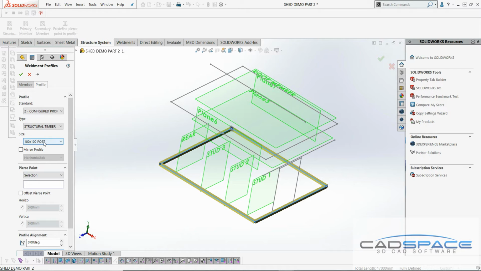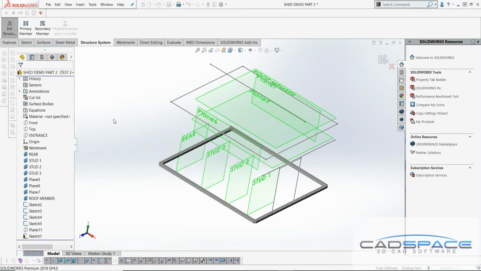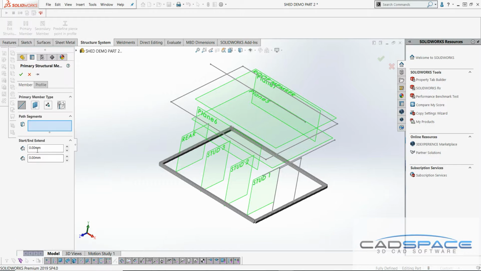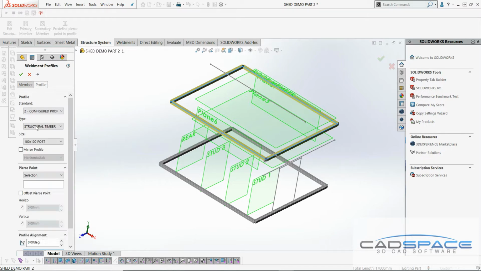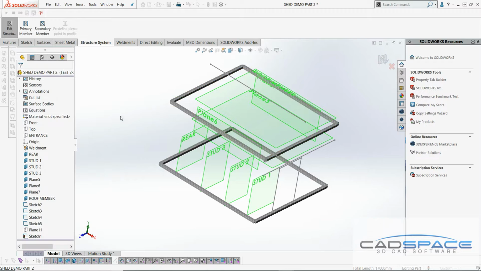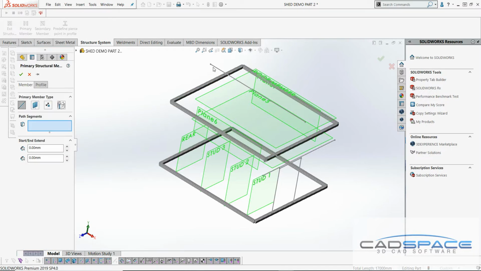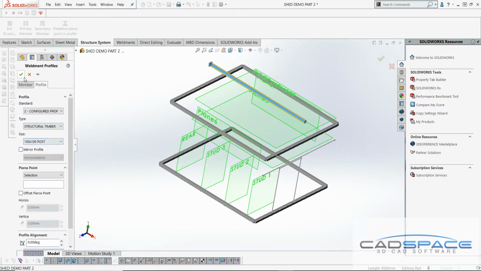For now, I'm going to be using a 100 by 100 post, and because I am satisfied with my floor tier base, I'll click OK. And all it is now is to create primary members for the base of the roof and the apex of the roof. So I'll make my next two sets by clicking my primary member feature and clicking sketch segments that are associated to what I need. In this case, I'm sticking to a 100 by 100 post. I'll click OK, and my last primary member set is the top or apex of the roof. I'll use my sketch as well, 100 by 100 post.